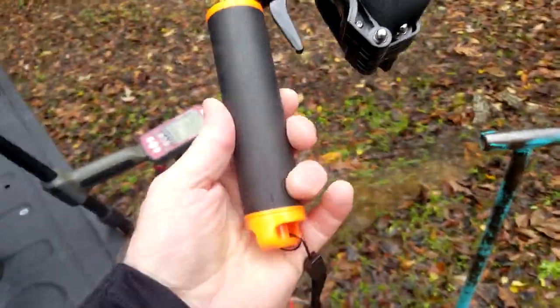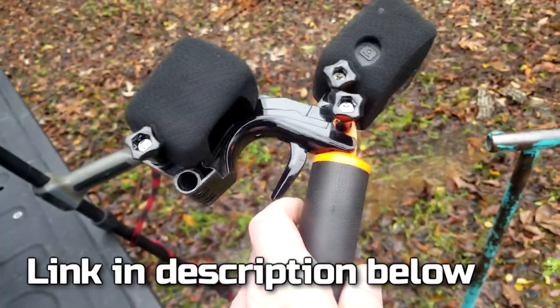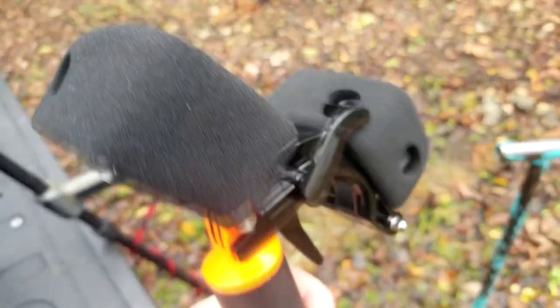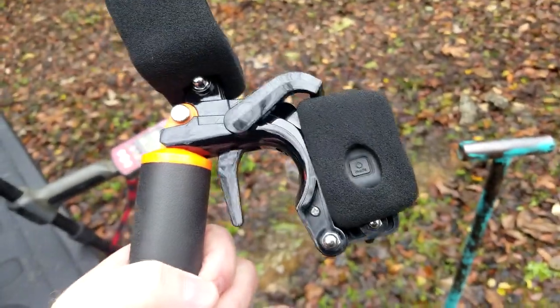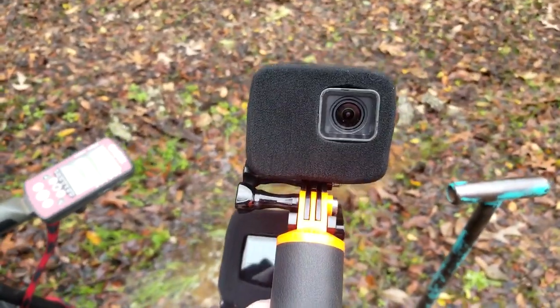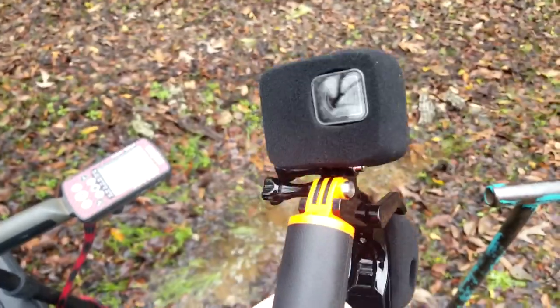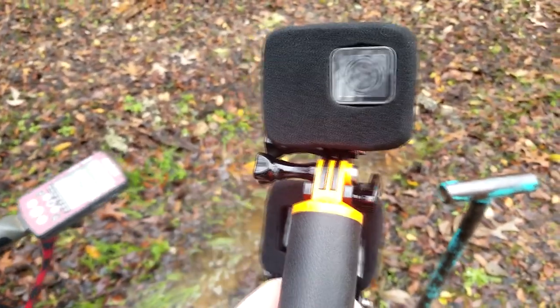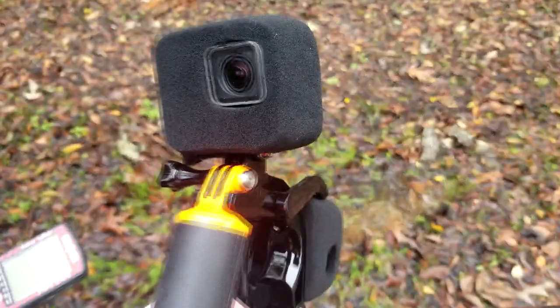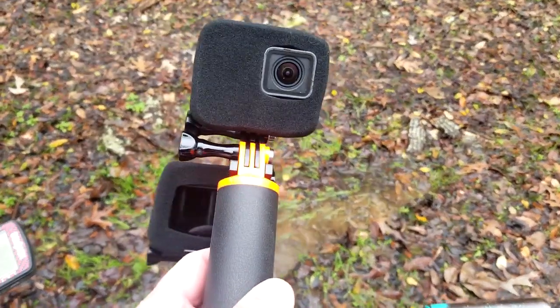Before I get started, I want to show you the camera setup that I got going on. This is new. I bought this on Amazon. It's set up to where there's a trigger, and when I pull this trigger, it pushes on top right there on the quick capture, and I can go ahead and film my finds with this camera, and at the same time I can have a camera cutting back at me. So I can do two cameras at the same time, and get some different angles. I've been trying to add different angles into my videos rather than just one point of view angle. Get some where you're kind of in the scene with me and you can get a feel of what I'm doing.